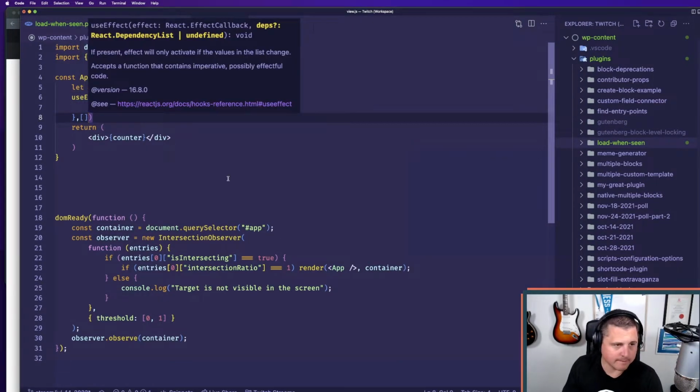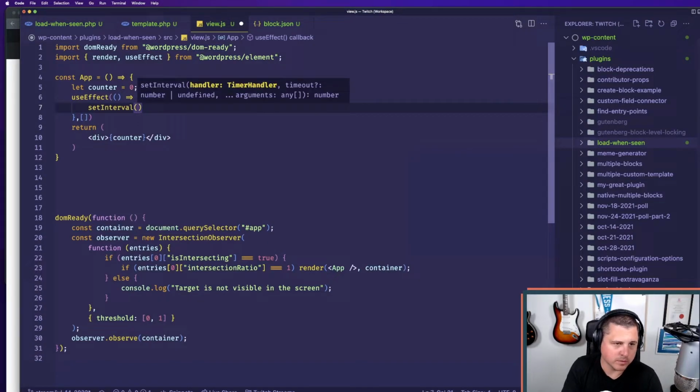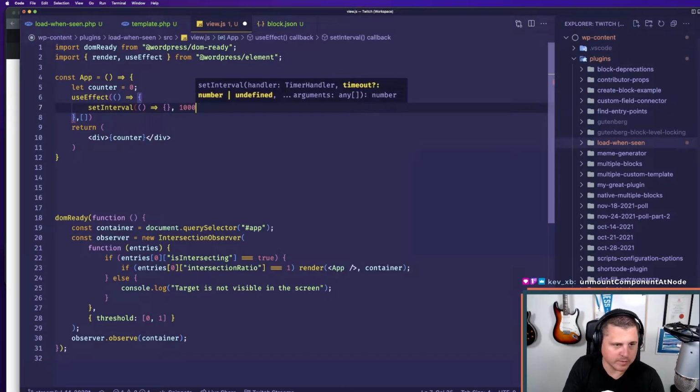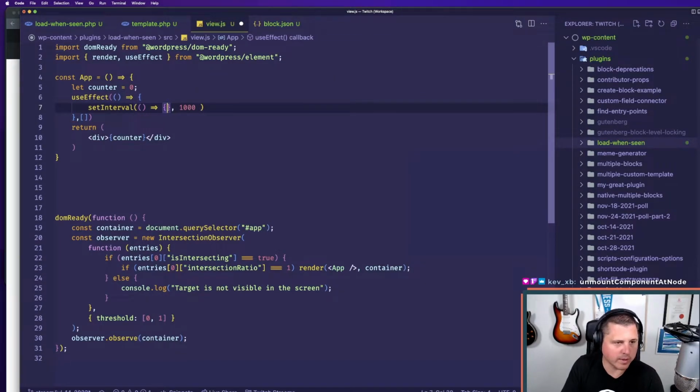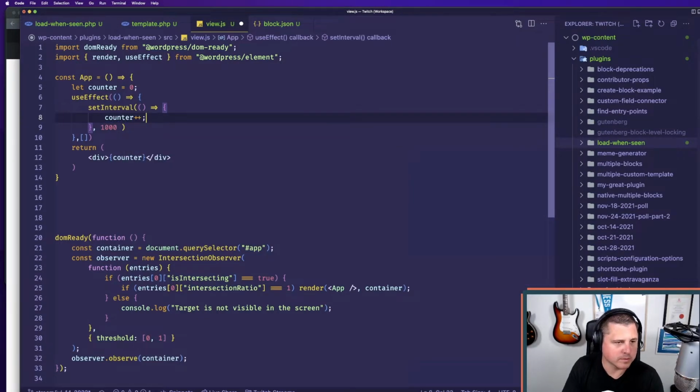On load, I want to set interval. The handler is going to be a function, and we'll do this every second. And so what I want it to do is counter plus one, right?